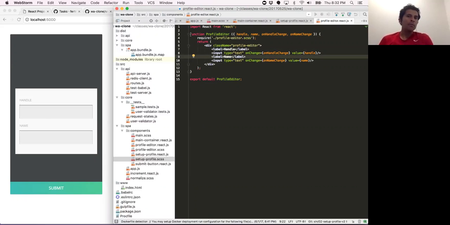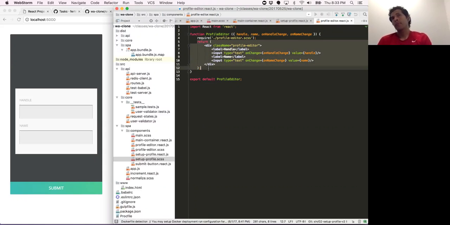This style of React components is called a stateless React component. A stateless React component is basically just a function that takes in a state as input and returns a view based on those inputs.